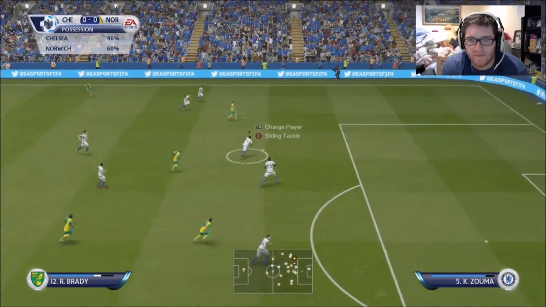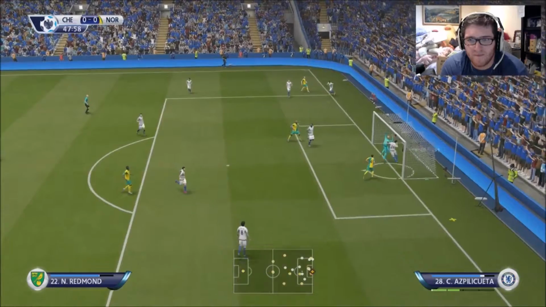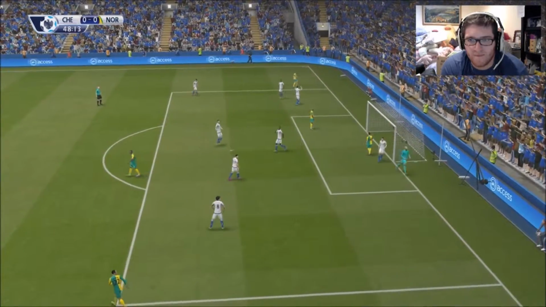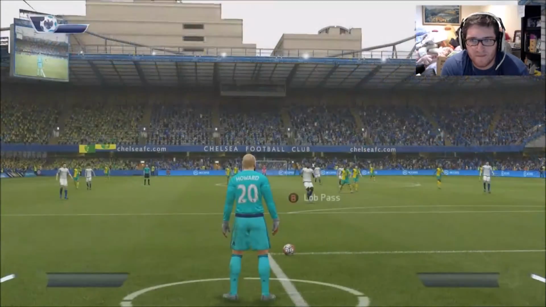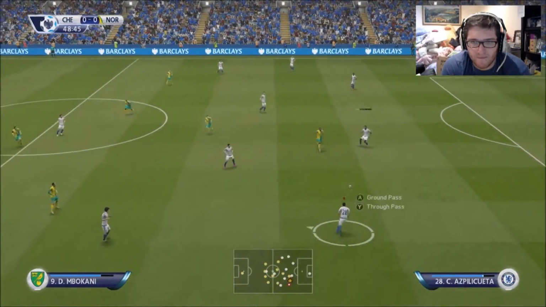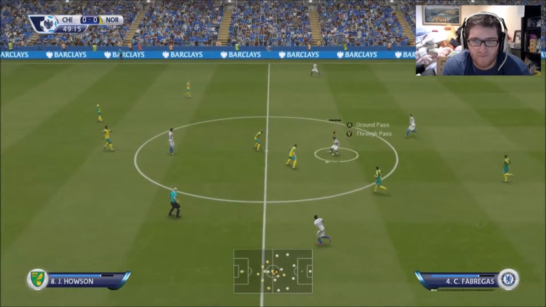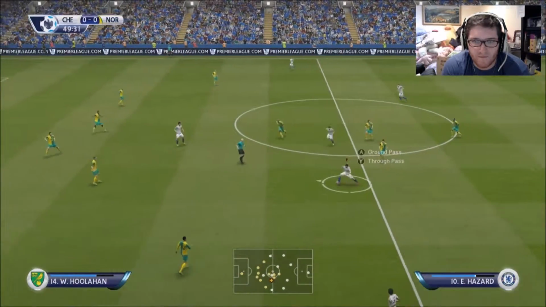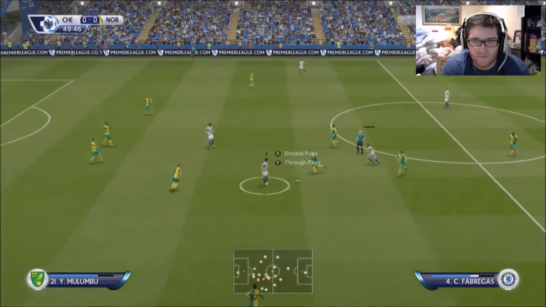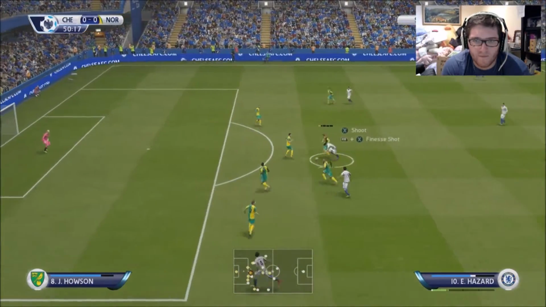He's coming forward with some danger. And in goes the cross. There's a lot going on down at the Liberty Stadium, and Alan McAnally can tell us all about it. It's a second goal for Bournemouth. 50 minutes, please. 2-2. Thank you very much, Alan.